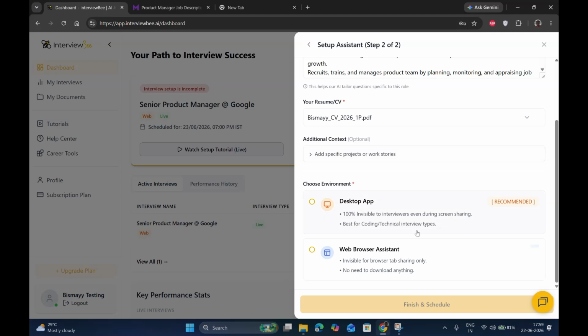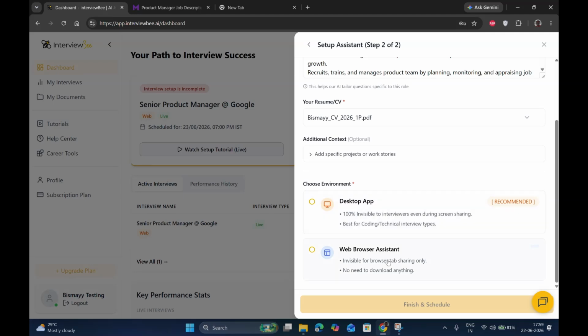The recommended browser is always Chrome. We can also use Edge. Please don't use Firefox or Safari or any of these other browsers that are there. Okay, always trust Chrome because that's the most compatible one. And number two is, obviously you won't be able to install or download the desktop app or select it if you are doing it from your phone. So we always recommend that when you are setting up the interview, at least the live interview, please do it from your desktop or your laptop device, so that the desktop app mode is visible to you for selection.